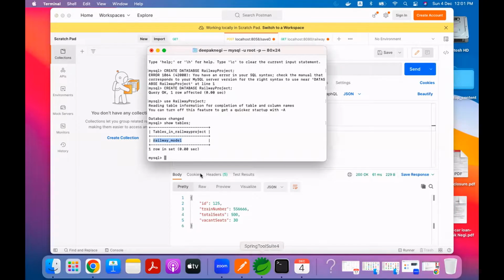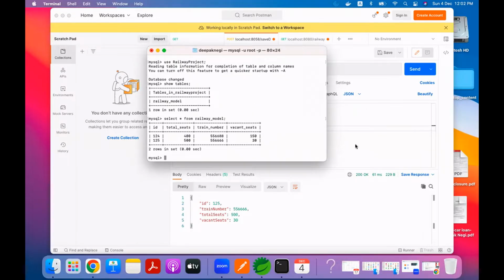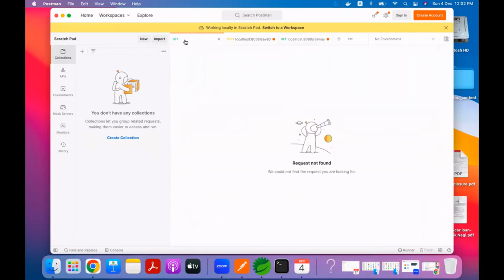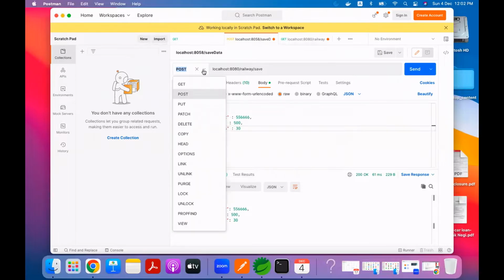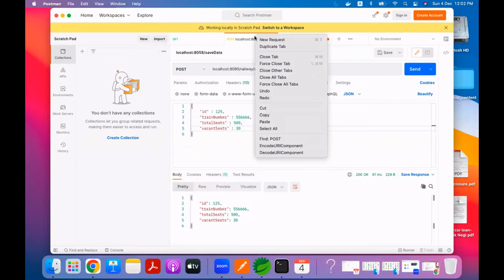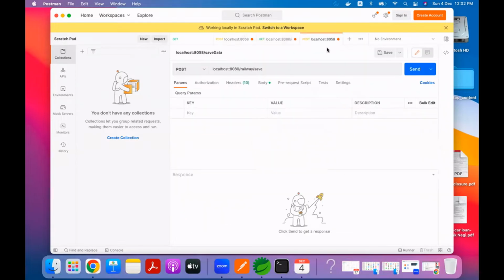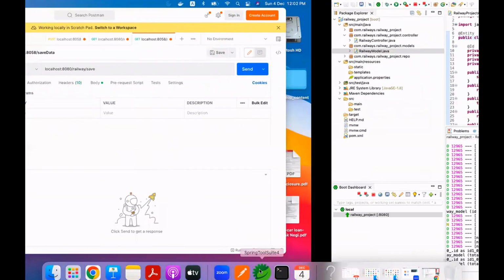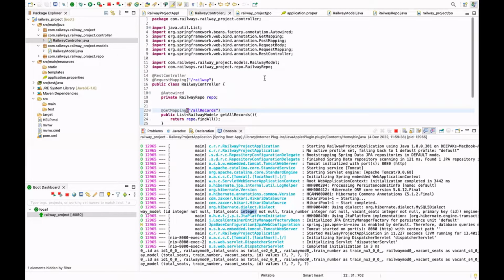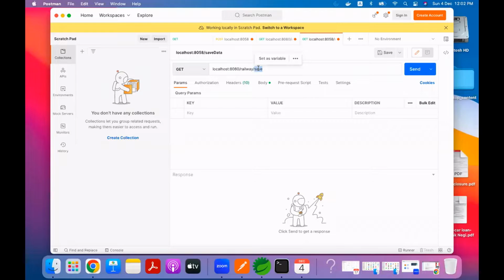Now we are going to check in the database: select asterisk from railway model. Here we see the records. The same set of records we are going to fetch using our API, so let me duplicate this tab. Instead of post we'll send get, and our API name is all records.